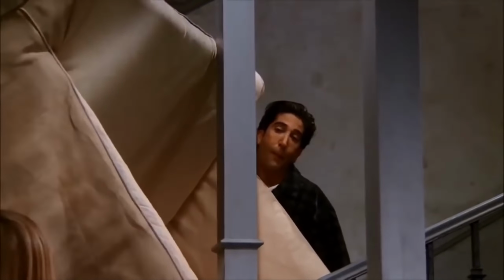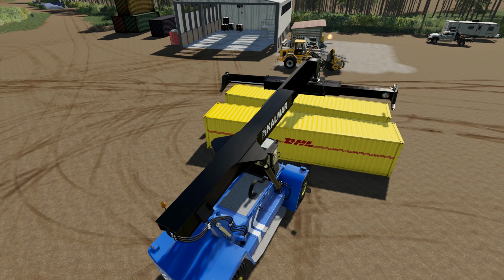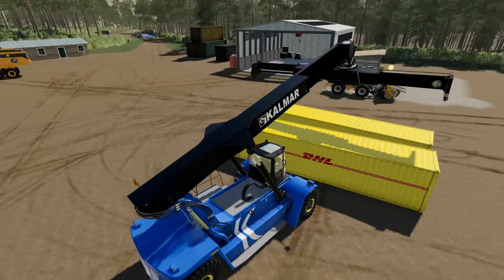All right. Let's see if we can get these lined up so they're nice and tight to each other. Bring this back on in. That looks pretty close right about there. Drop this down. Oh, we'll get it nice and close. There we go. Cool. It's not exactly straight, but that's okay. It's fine.